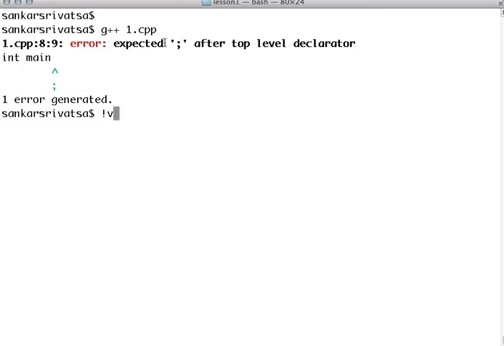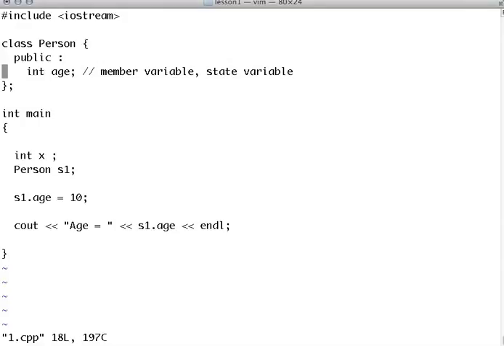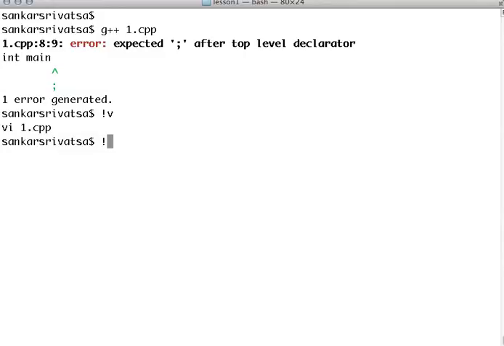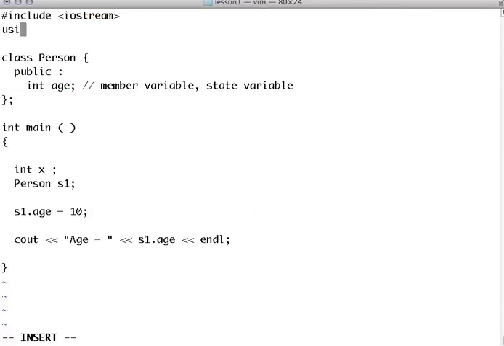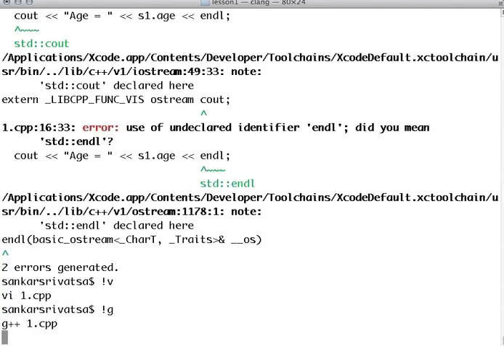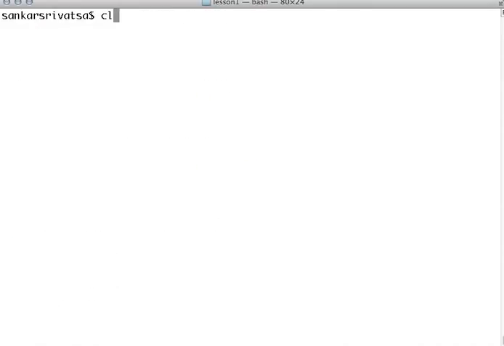So let's go and figure this out. Oh, here. That's missing. Oops, there are more errors. Okay. Using namespace std. Okay, it's compiled.